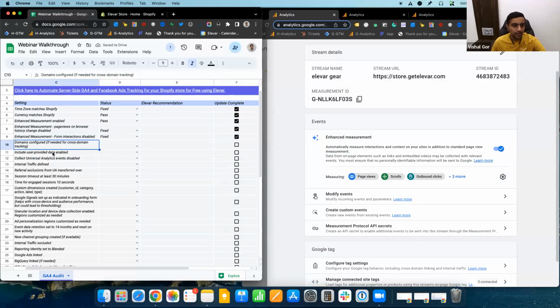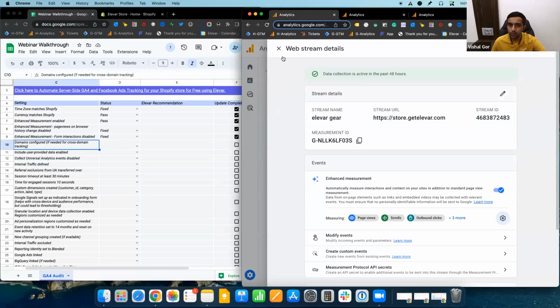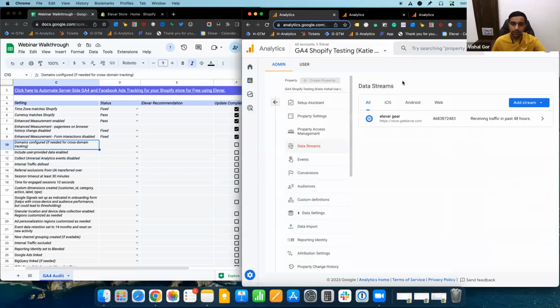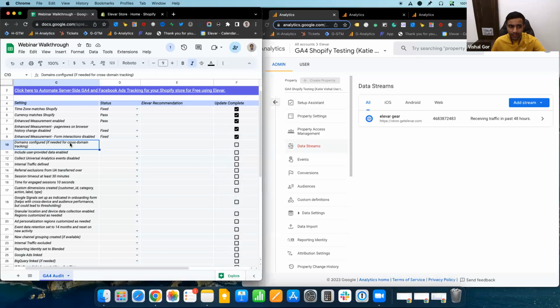Next one is domains configured. If your store is on multiple domains, let's say you are a headless store and your headless website is abc.com and your checkout page is checkout.abc.com on a subdomain, that is just a subdomain, not a cross domain. Here we need to configure the settings for cross domain only.